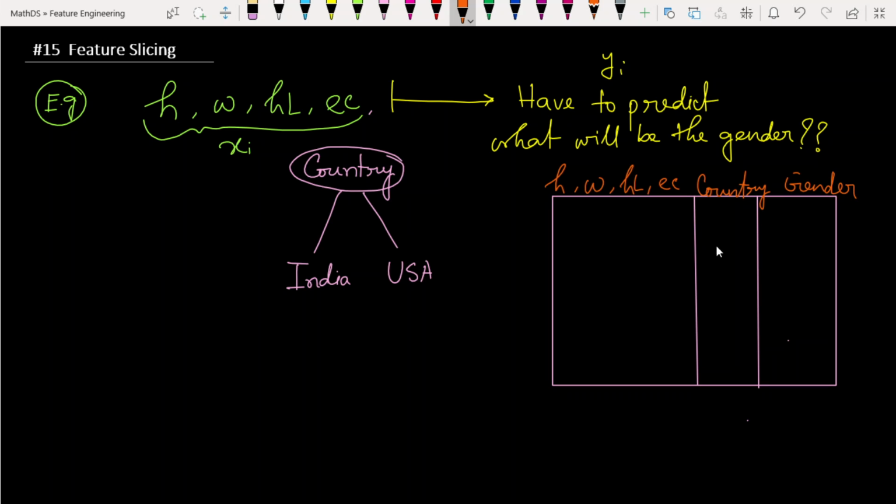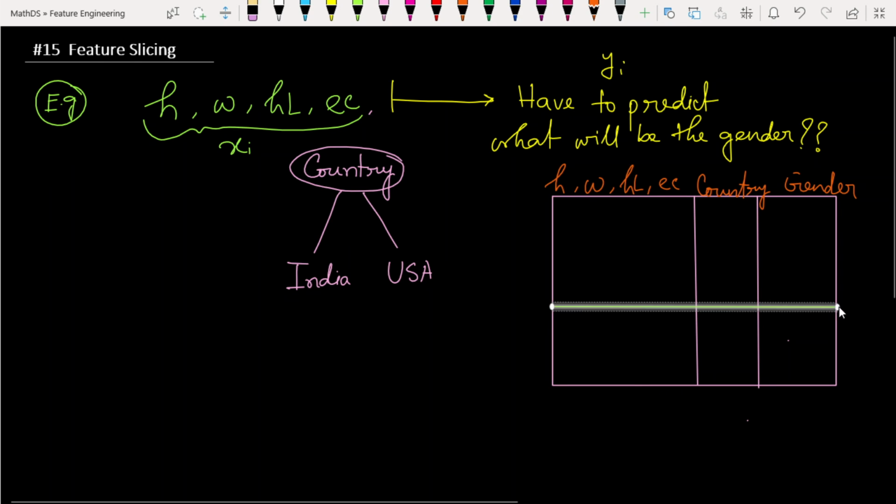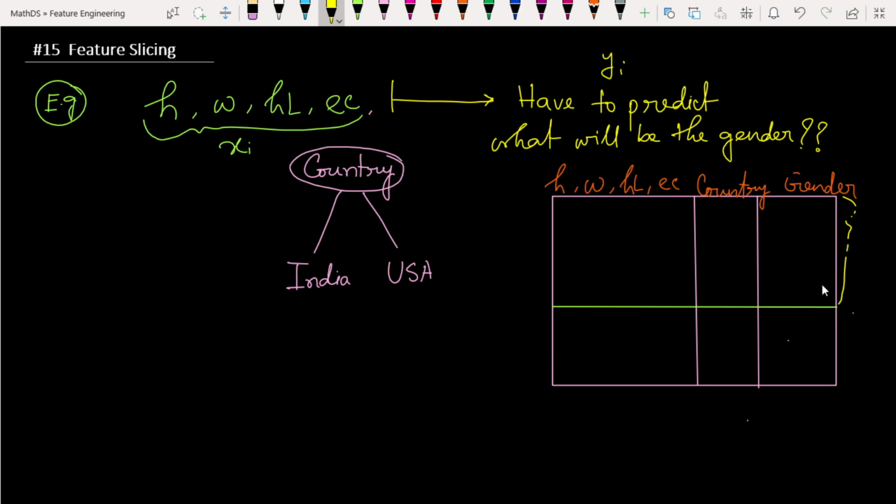Suppose in this data set we have 80% of the data for the country India and the remaining 20% of the data for the country USA. Here we have 80% data for India, and here we have only 20%.